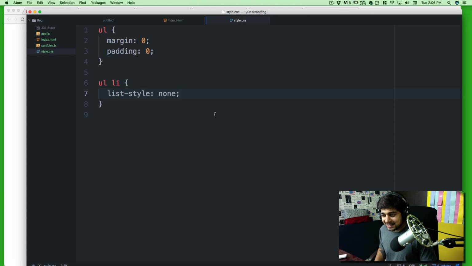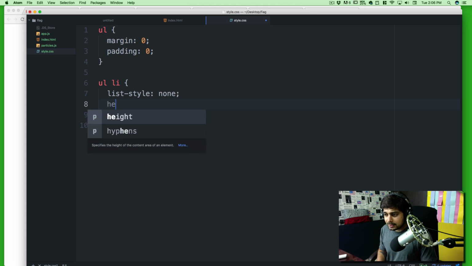Okay. So next up, we want to give each list item some width. And that is going to be 33%, because if you divide 100% of the viewport height or width, we're going to be just doing like that. Okay. So let's give it a height of 33.33. You can go on like that. It's going to be a viewport height. Okay. And we're going to give it some width as well.